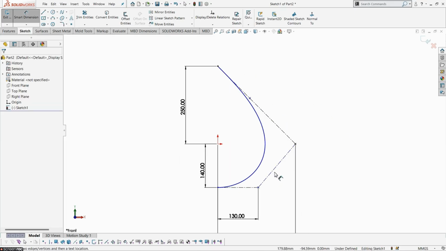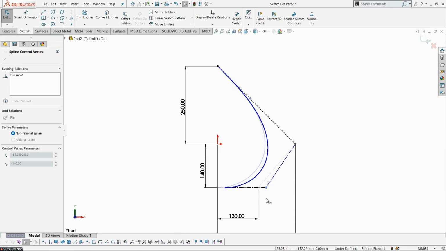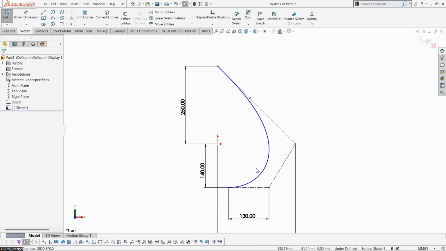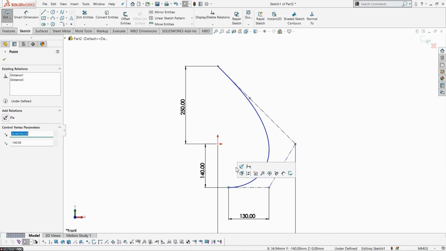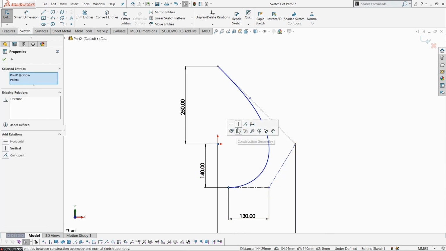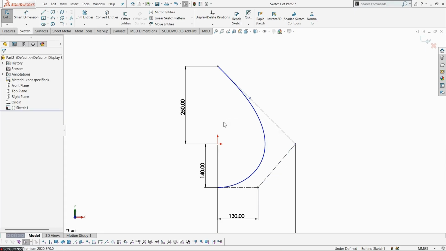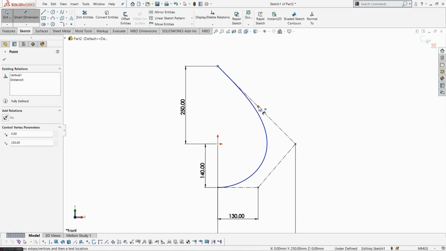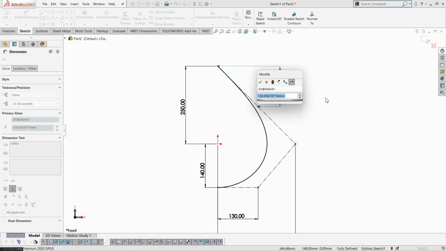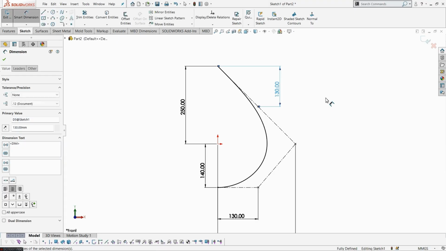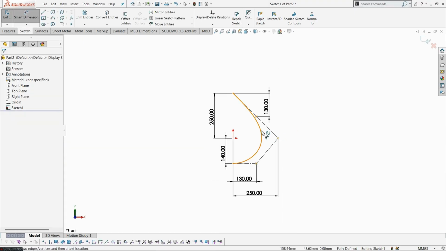Okay, let's fix it one by one. Now slightly modify the endpoint of this vertex in this particular profile. Select this endpoint as well as the origin, using a vertical constraint to fix it linearly. Also look at the top vertex point. One of the points is not fixed completely; it is moved from one end to another. Using our dimensions, we can fix this particular point. It is easy to constrain the entire profile. Now the entire profile is constrained with the vertical dimensions. Okay, just exit the sketch right now.